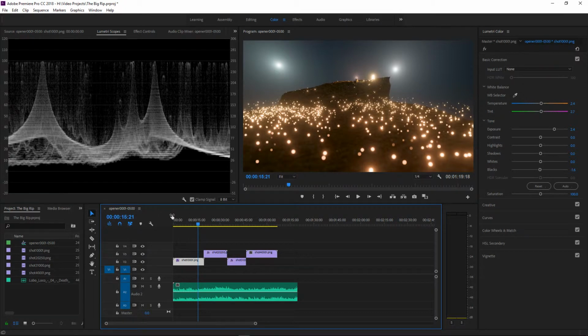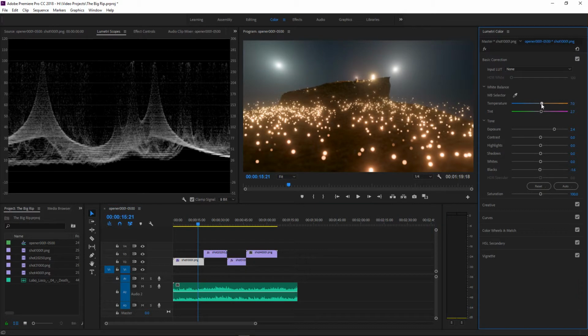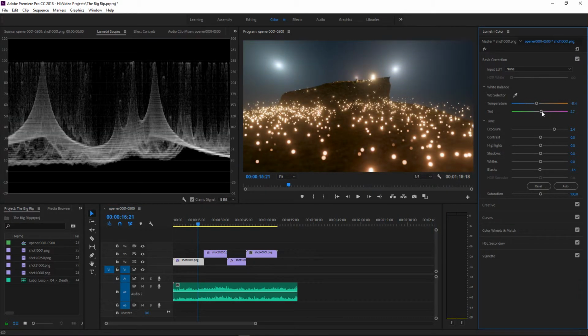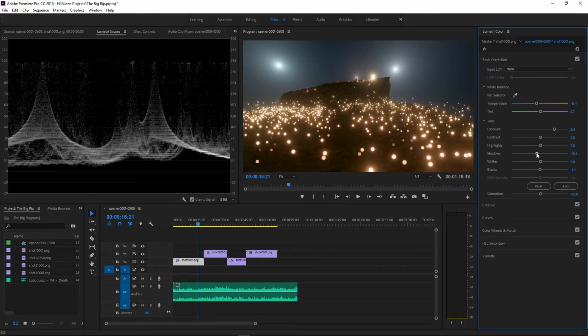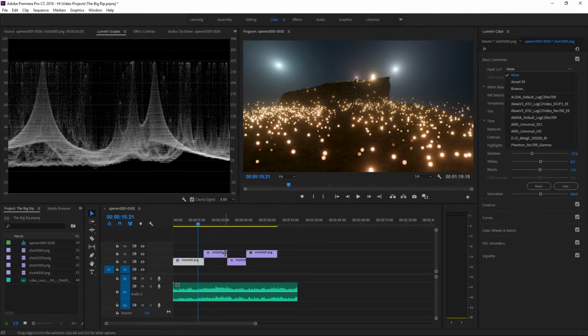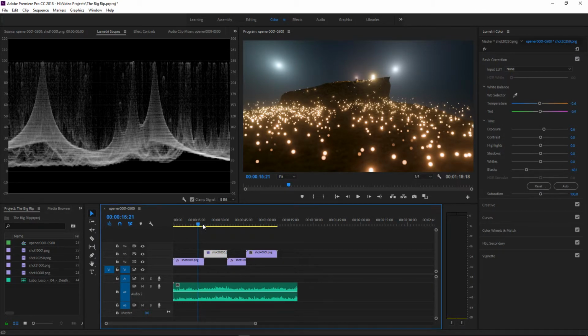So we can re-white balance using this. It's quite a crude tool. We can shift the temperature manually. You can make things warmer or cooler. In a similar way, we can tint. We can tweak these controls here, make our dark areas darker, etc. And then to apply a LUT, we first need to find one, and then you literally browse for the LUT and apply it to the clip. And if you wanted to, you could move that across.